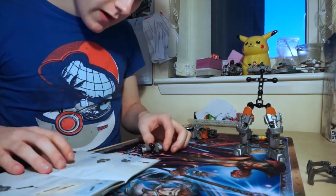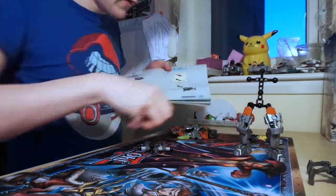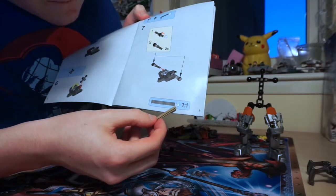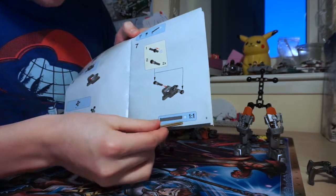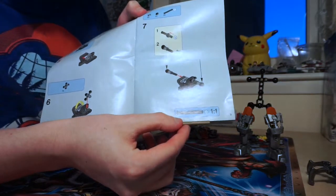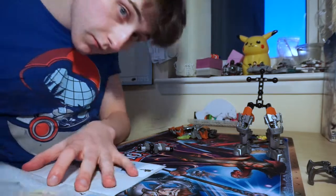And I forgot to actually show you in all the other instructions, but to show you what piece of dowel they need, they give you a little guide, a reference point at the bottom for those of you who don't build Lego so often, or at least Lego Technic. Now, this is the 4 gauge, I like to call it, dowel, and this I think is the 5. See how it's just that tad longer. Sorry, I'm probably not giving you a good angle. There we go. It's a tad longer than the 4, so it just shows you don't muck it up.